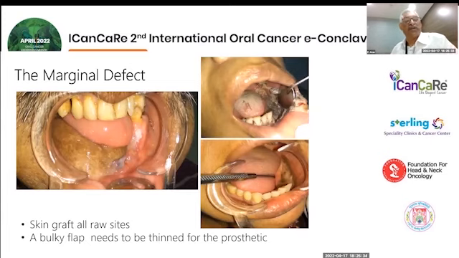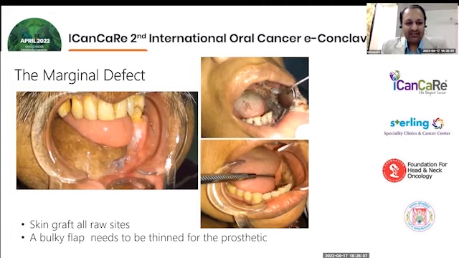Let's now come to Dr. Srinivasan. Srini, we need your help here. We heard our surgeons and our reconstructive surgeons say there are various ways of reconstructing a marginal defect. The first picture will be a radial forearm, and the next one is the skin graft. If the choice was left to you, and the surgeon said, I am open to whatever you tell me, Dr. Srinivasan, what kind of reconstruction would you prefer as a prosthodontist?